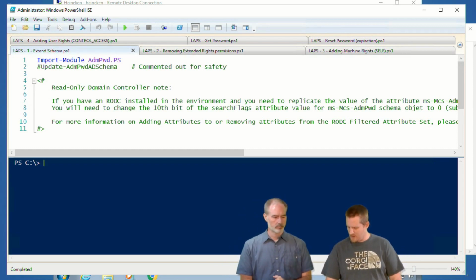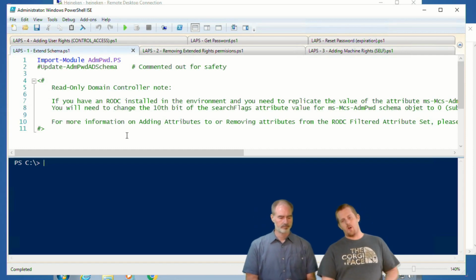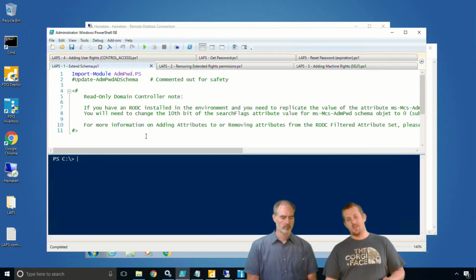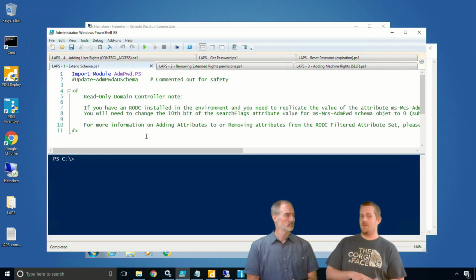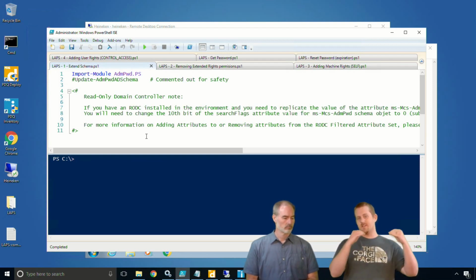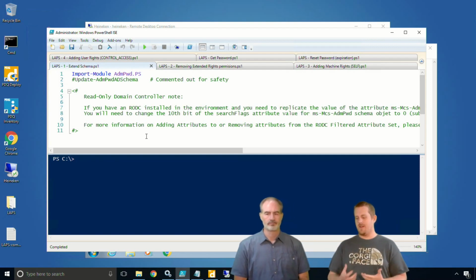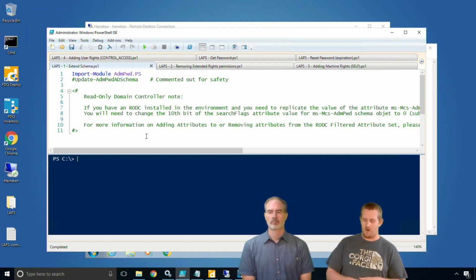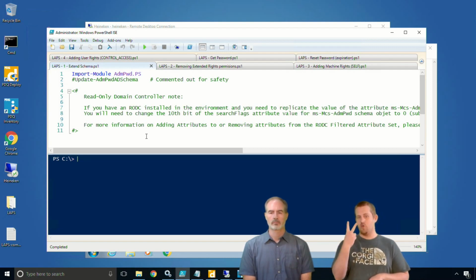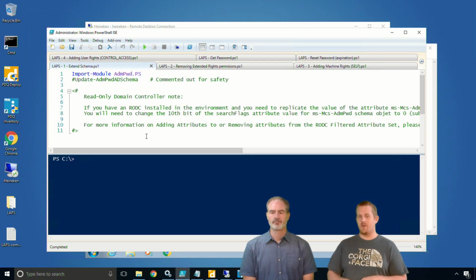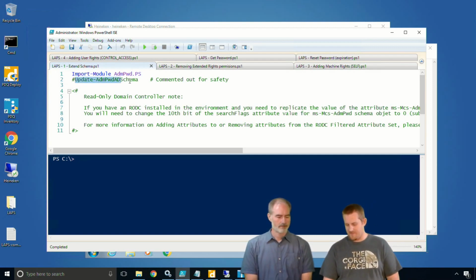Okay. Awesome. So we're going to go with this PowerShell we have up right here. I have broken it down into 4 steps. This is in the bonus content, so you can actually just run this. Each one of these scripts includes the import of the module for managing LAPS, but you don't need that for every single script if you've already imported it for the session. Essentially, LAPS extends the schema with 2 new attributes. So there's a wonderfully complex command, note my sarcasm, called Update-AdmPwdADSchema. Do we want to just run this? Should we do it? Yeah. Oh, yeah. Let's just do it.